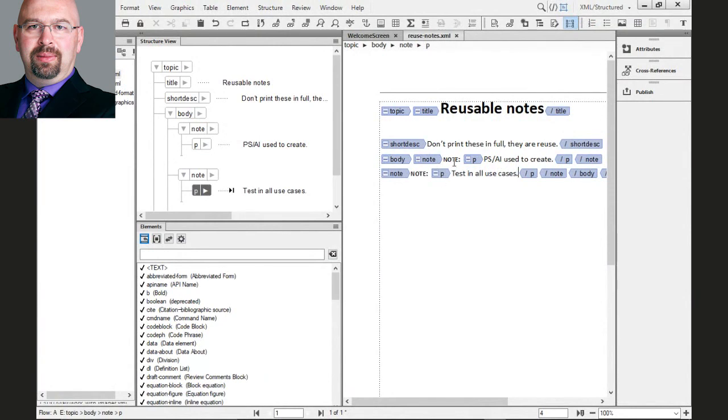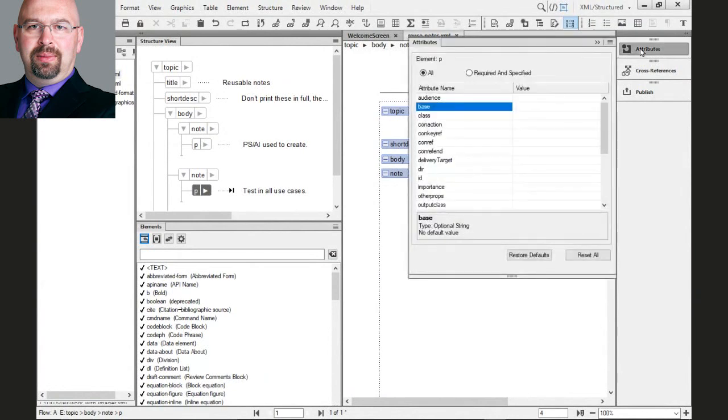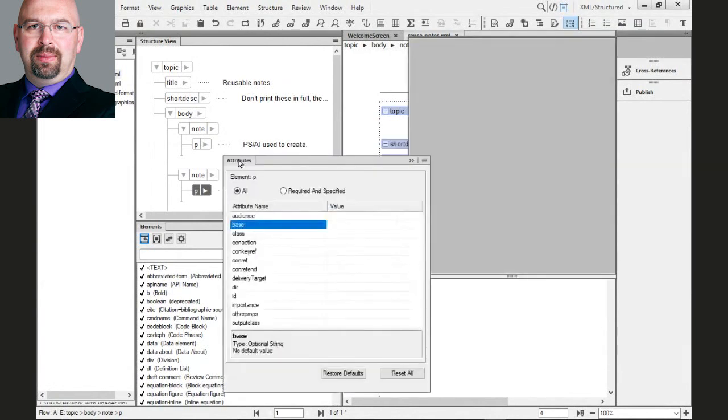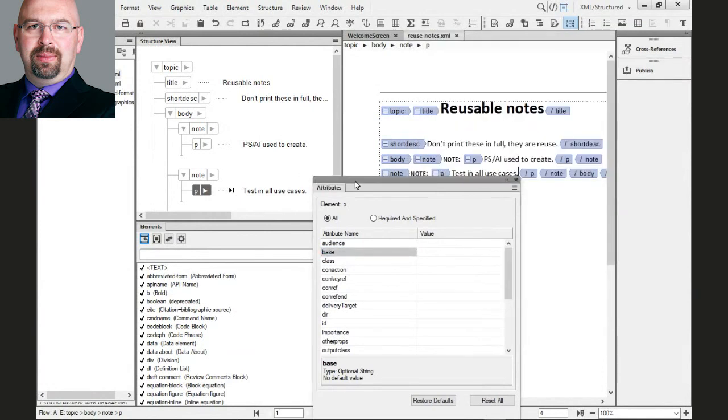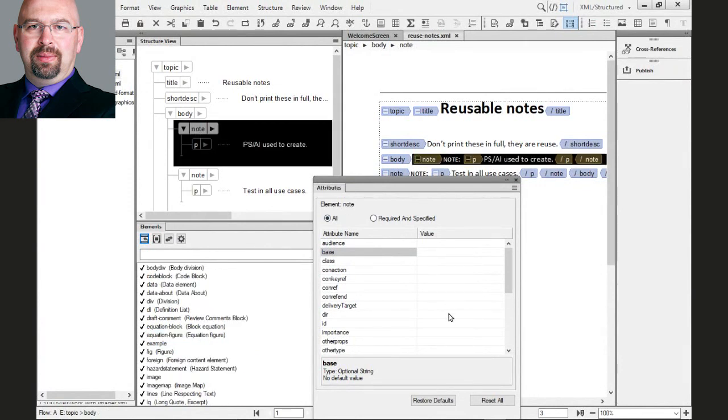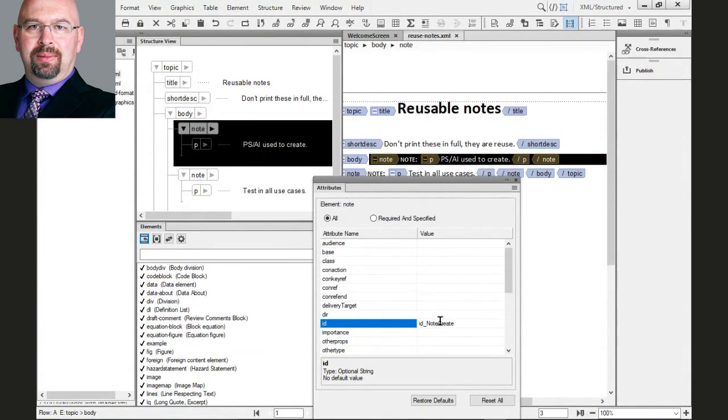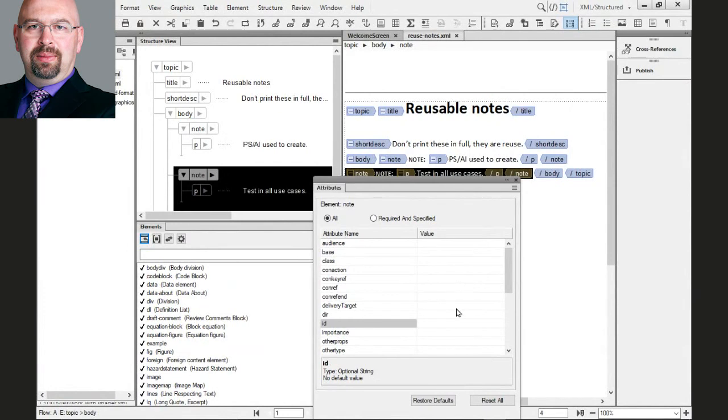The problem is that these notes are really, technically the same thing. It's structurally speaking a bunch of notes. So what I'm going to do is, and again, on my screen, I'm pulling things apart just because of the real estate I have available. But I'm going to take this first note and I'm going to give it an ID that I think is a little more human friendly. So ID, I'm going to call this one note create. And the second note that I click on, I'm going to call this one ID note test.